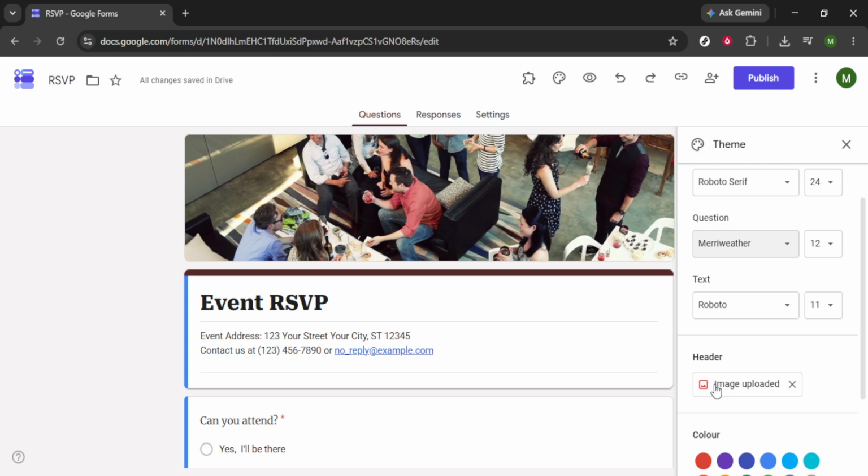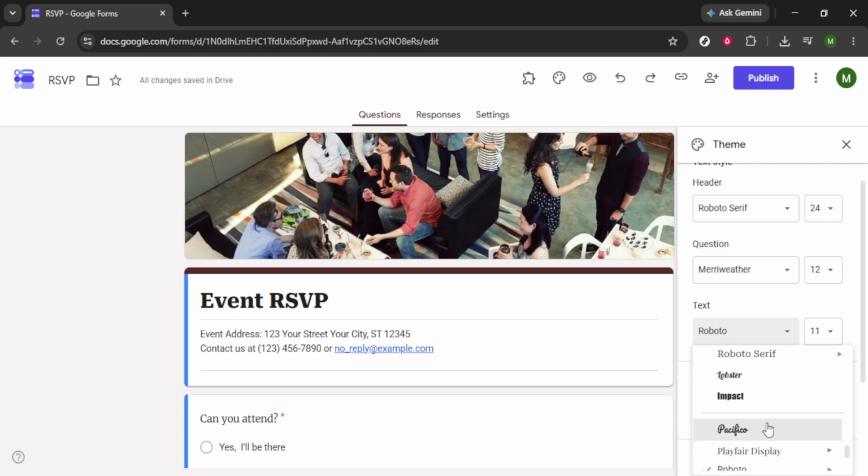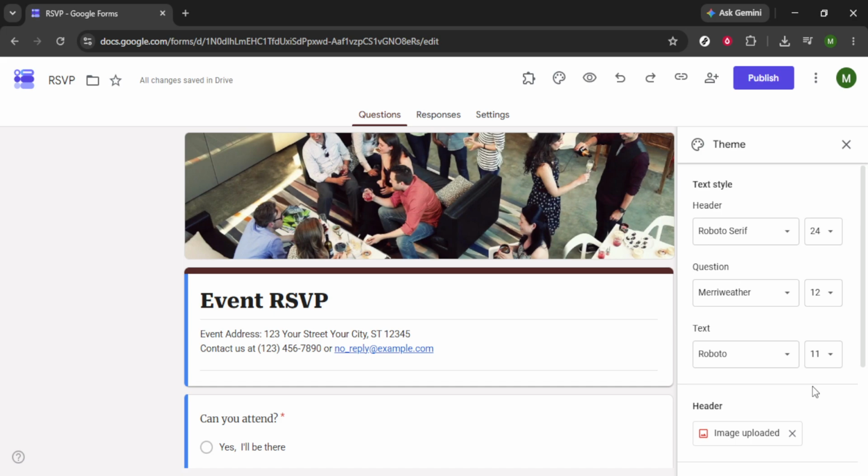Keep in mind that if your audience is likely to fill out the form on their phones, you should avoid making your font sizes so large that they cause longer questions to wrap awkwardly. You want to aim for clear, scannable lines of text that don't overwhelm the reader. As you adjust the sizes, frequently check the live preview of your form. It's important to ensure that everything lines up nicely and maintains readability.